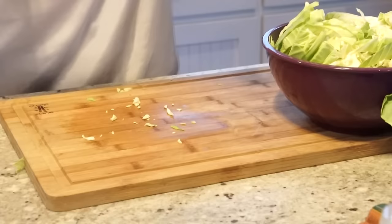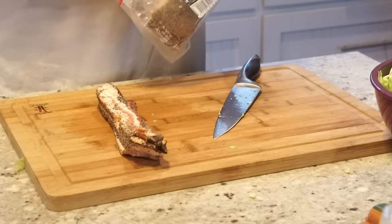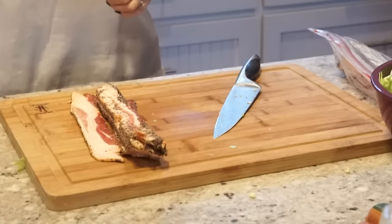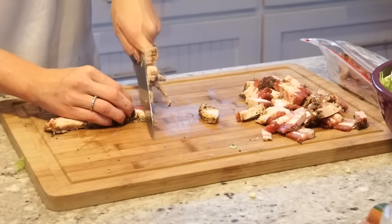Next I'm going to take my bacon. I love peppered bacon, but you can use non-peppered bacon, just kind of whatever you want to. I ended up using about half of the package. I cut up a little bit more later — I don't show it in this clip, but I felt like I needed to add a few more pieces. Here I'm just going to line the bacon up and cut into small sections. You don't want to cut into diced-sized pieces — just a rough chop will be perfect.